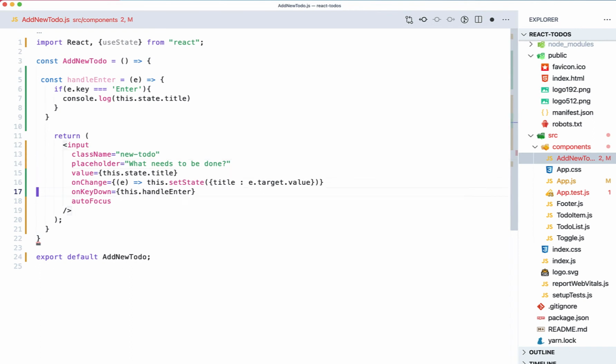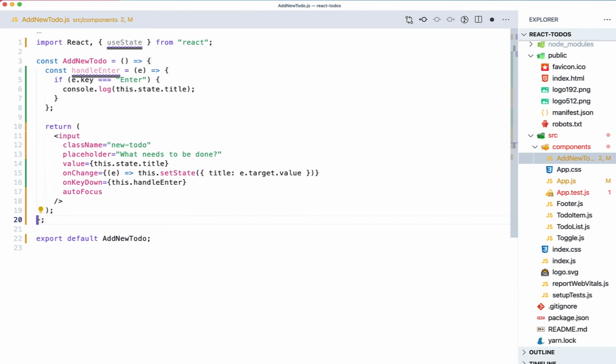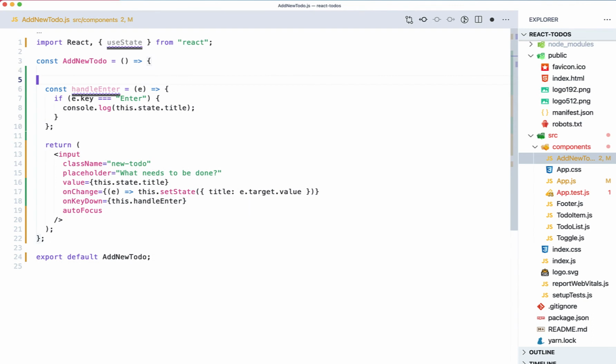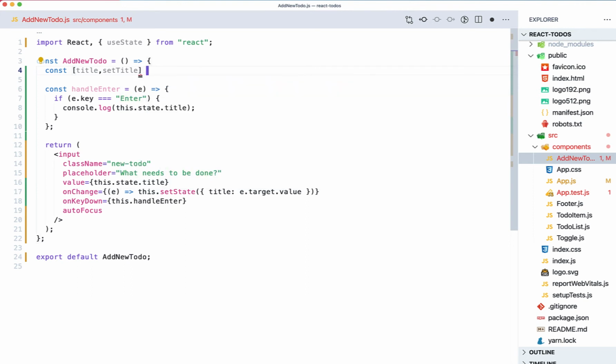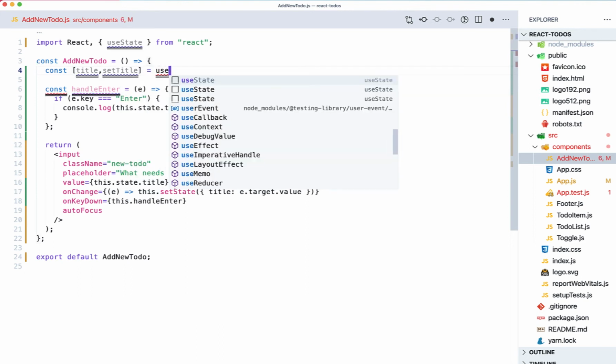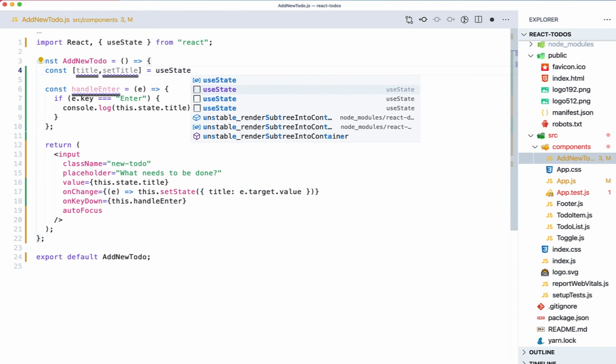Let's just remove the render there, so we can have just the return statement. Now, as we saw, we are still relying on title, which obviously needs to be in the state. So what we can do is say title and then setTitle, and we're going to get that from the React useState hook.